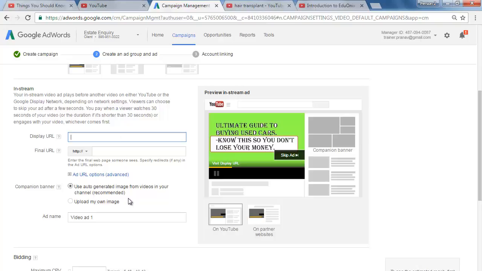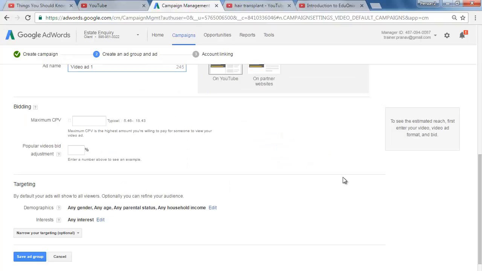Once you enter that, it will ask you to name your ad. You can name the ad as you want for your classification purposes, and after that there will be the option of how much bid you should enter. Here you should select the best possible amount in the range given. The range here is between 5 and around 18 rupees. So we will select a bid a bit higher, around 7 rupees.